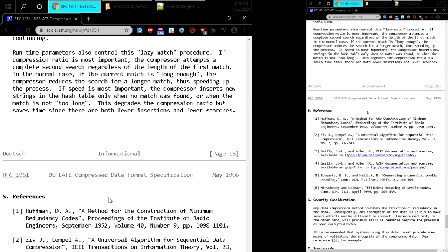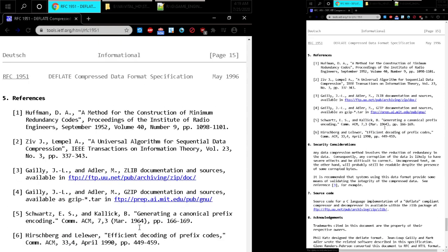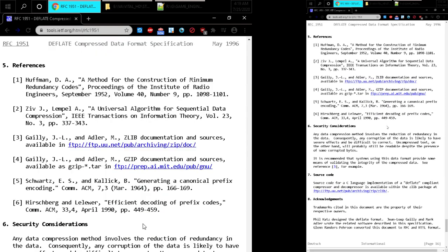References. And this is section 5. 1. Huffman, D.A., A method for construction of minimum redundancy codes, Proceedings of the Institute of Radio Engineers, September 1952, volume 40, number 9, pp. 1098 through 1101. 2.